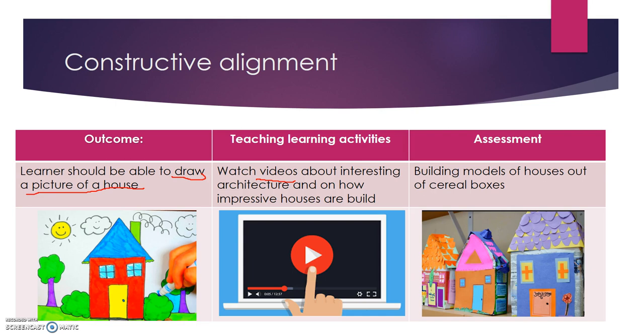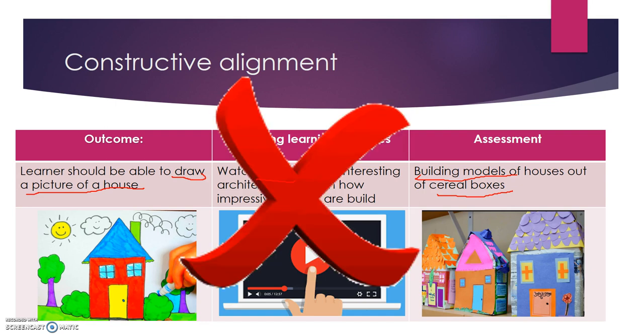And then she tells them that tomorrow when they come to school, all of them must bring some cereal boxes to class and then they will build models of houses, which is a nice creative activity and the learners are going to enjoy that very much. However, that is not constructive alignment. The learning outcomes and the assessment activities are not aligned. The learners are asked to draw houses and not to build houses.